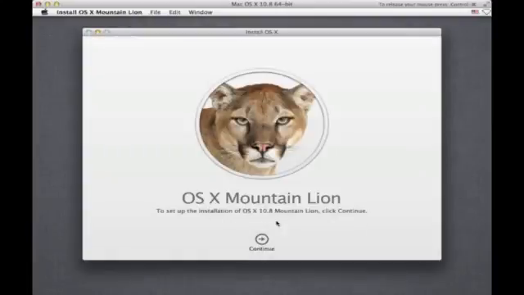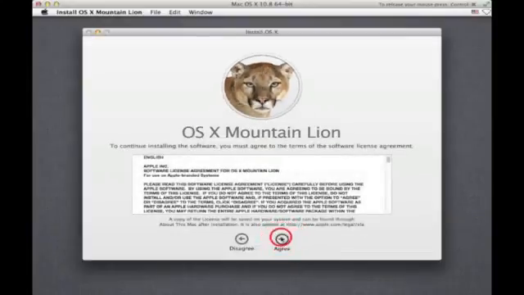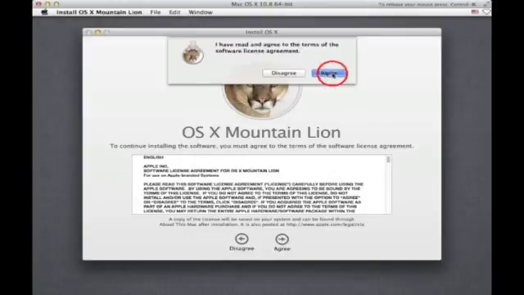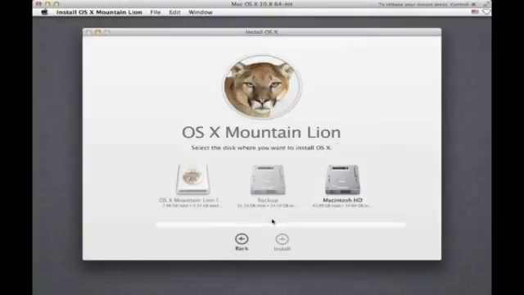And it tells you OS X Mountain Lion. We're going to click continue. We're going to agree to the license agreement. And here it shows you the available drives to install the operating system on.